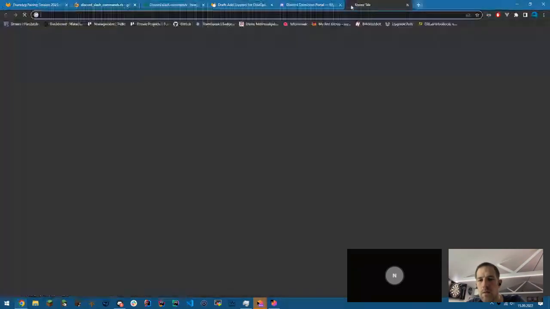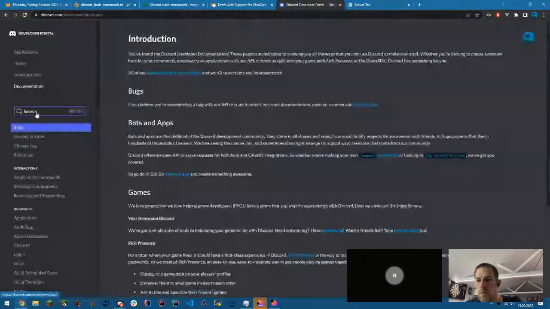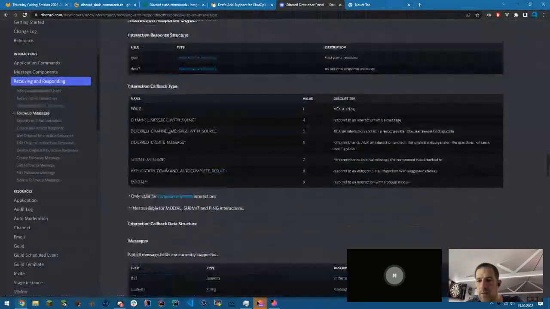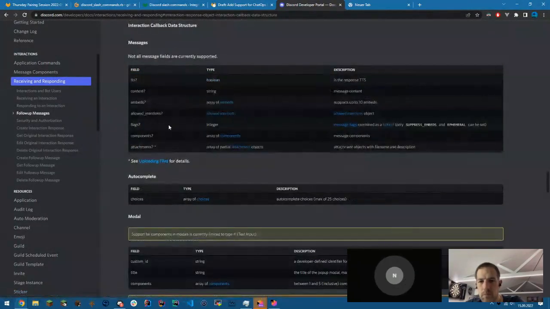Because if we respond to an interaction, we have the type and the data object. In the data object, we have, for example, the content or the embeds and attachments or components.